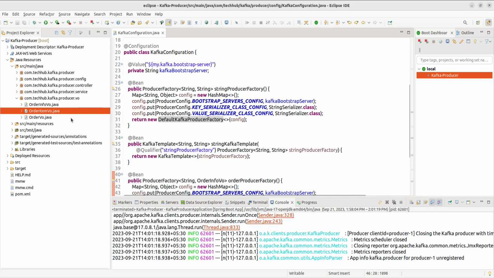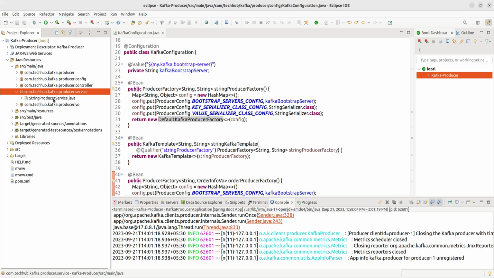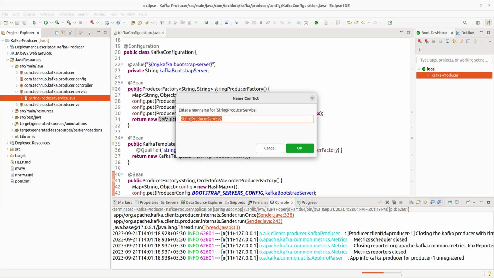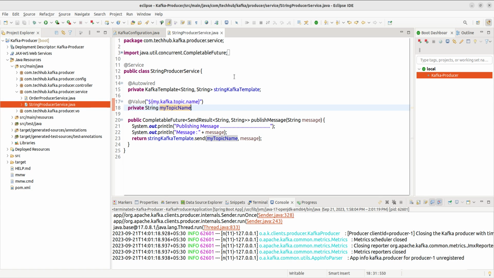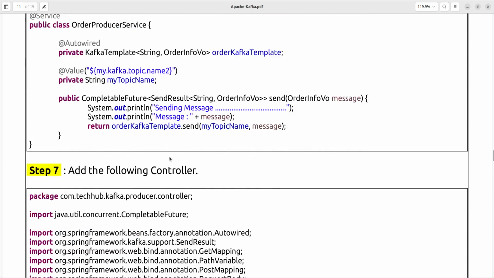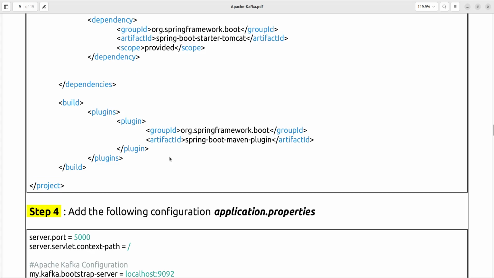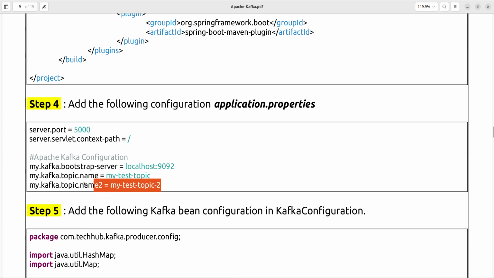Okay, next we need to create a service, similar to the string one, but here this is order producer service. What is the topic name? You can use the same topic, but we have defined another topic. What is the topic name that we gave?